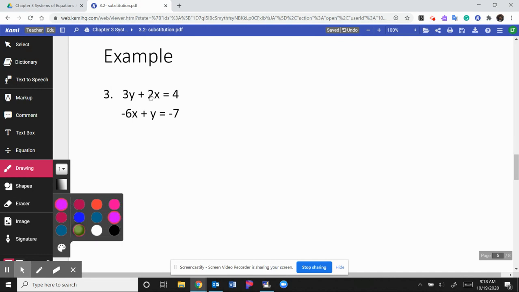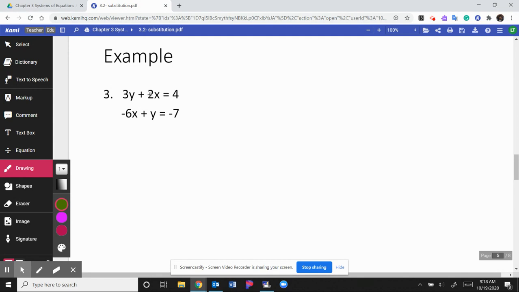So our first job here is to get a variable by itself. Well, you can see this is the first one that neither one of my equations are y equals or x equals, so we need to do the work. Okay, looking, there's an obvious choice here. There should be an obvious choice of which variable we want to get by itself. And hopefully you're looking at this second equation here because of the y.